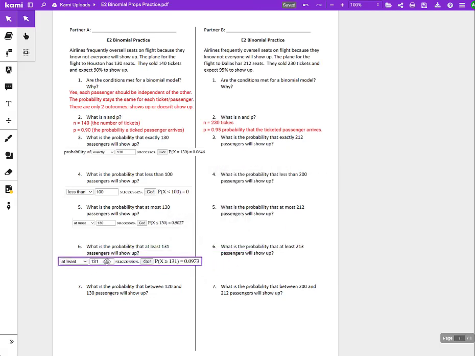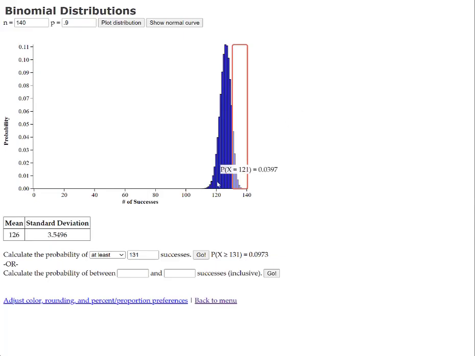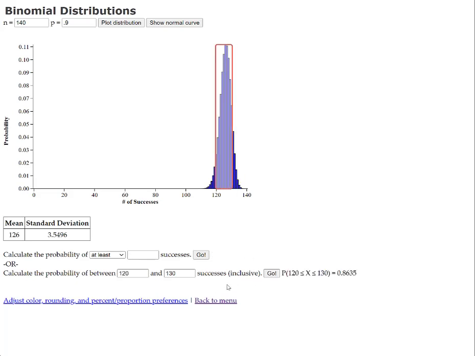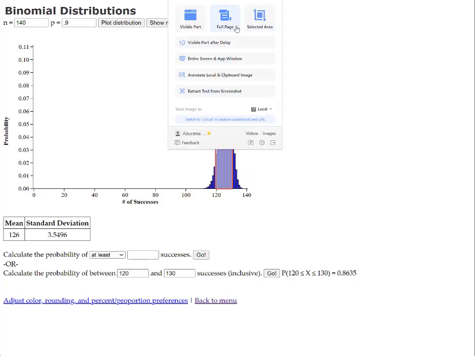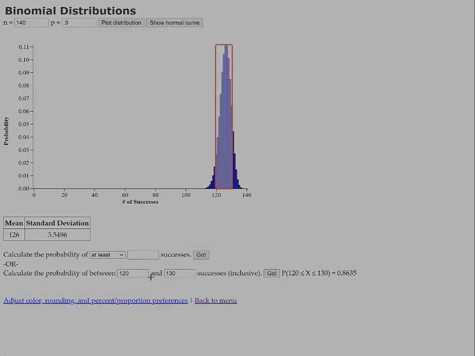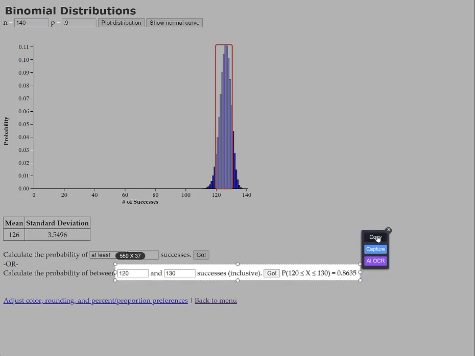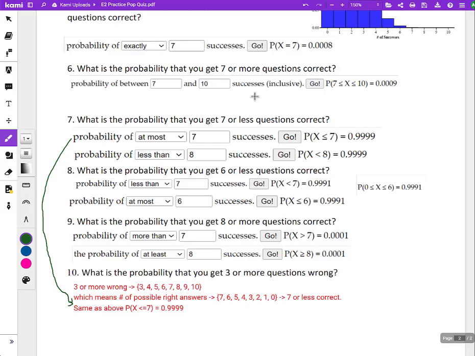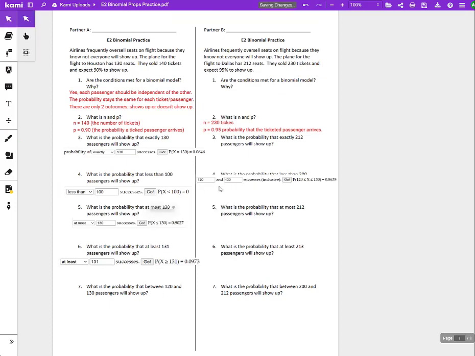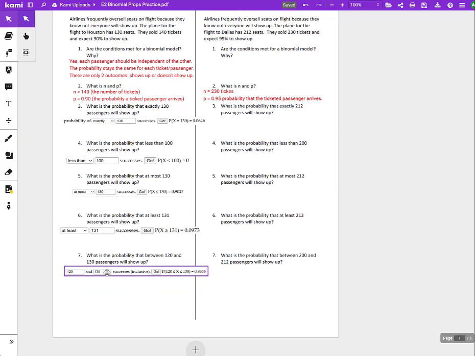And then what is the probability between 120 and 130 show up? So you might be tempted to go 120 to 130. Problem is, oh, wow, I hit it. Here I am saying how hard it is, and then I get it. So it's usually easier to come down here and do the 120 and 130, and it gives you that piece right there. All right, that was lucky. Wrong page. There we go. So there's 120 and 130, and you can see the answers there.